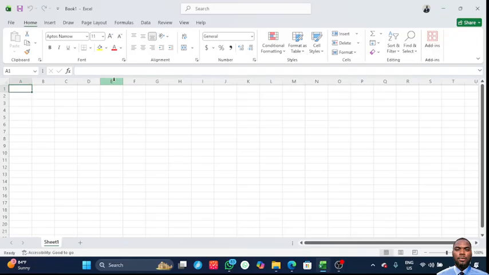An Excel document is called a workbook, and it is made up of sheets, different pages.